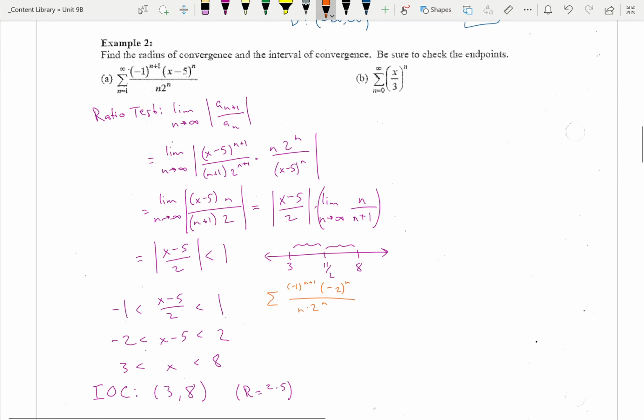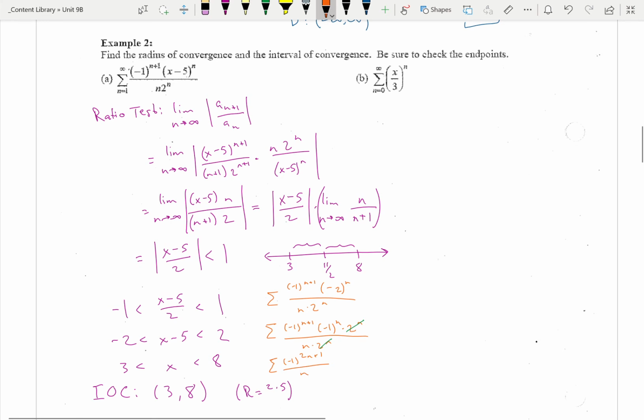Well, let's take a look. The exponential negative 2 to the n is actually going to be rewritten as negative 1 to the n and also 2 to the n. That's going to make things a little cleaner for us because then we can cancel out the 2 to the n's here. And let's see what else we can do. We can say that the negative 1's here, we've got a negative 1 to the n plus 1 and a negative 1 to the n. We can add those exponents and get 2n plus 1 for the exponent of the negative 1.